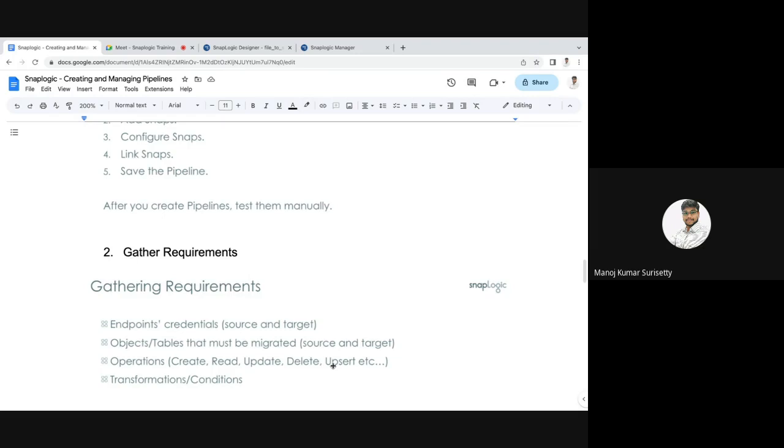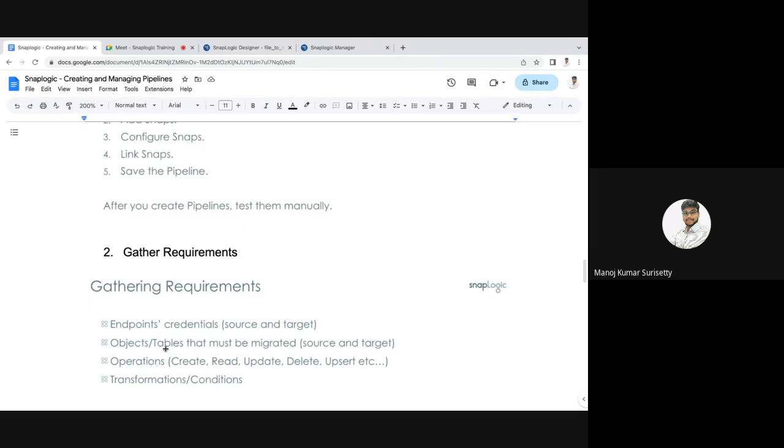So if I want to push the data from Salesforce to Workday, and the data is in table format, what is the table name? Or if the data is a JSON object, I will let you know what JSON is, what is the object name that needs to be migrated to source and target?